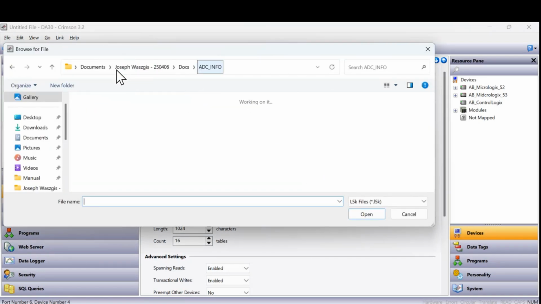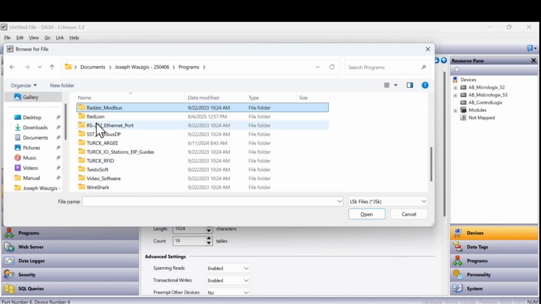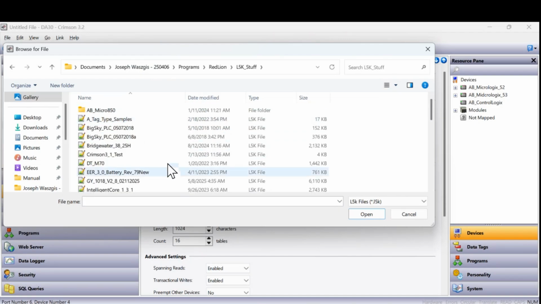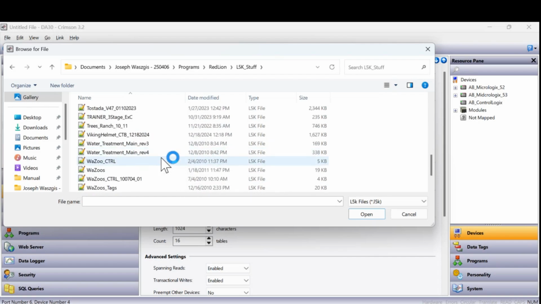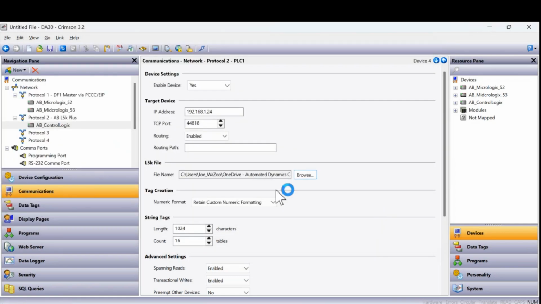And then you got to find the file. So give me a second. I have a bunch of examples here. So let me go find it real quick. So I have a bunch of examples of many customers' L5K files, but let me do this simple one here. This one right here has some stuff. So I'll click this guy. I'll click open. Now that puts the pointer here for that particular file.